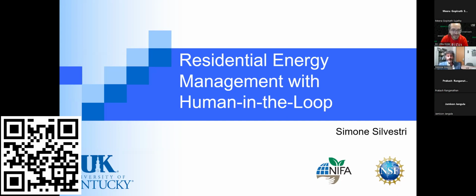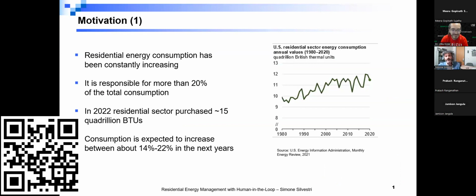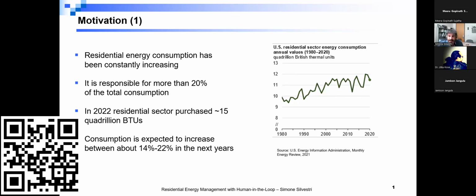As you can imagine from the title, the main topic of this talk is energy management for residential buildings. The energy consumption of residential buildings has been constantly increasing, as you can see in this graph, and it is responsible for more than 20% of the total energy consumption in the United States. It is expected to further increase in the next years, especially for developing countries, in which the development of buildings is even more pronounced than here.